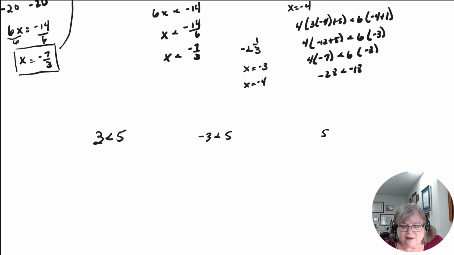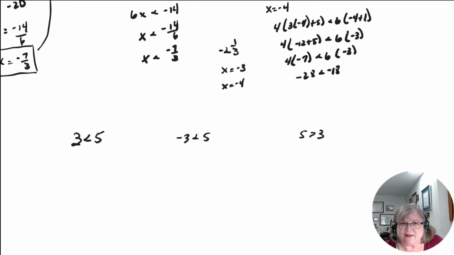If 5 is greater than 3, 3 is less than 5. Those are all true statements, correct? Now, if I multiply by a positive, like we did in the example earlier, and let's just pick 2: 2 times 3, 2 times 5. This was less than, right? Let's see if we've changed the intent of the problem.